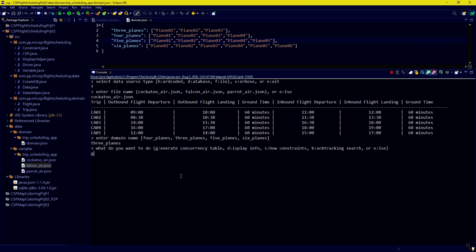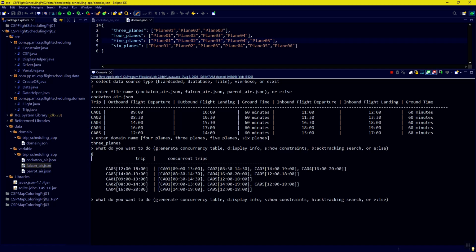And we end up with this concurrency table. So this trip from 12 to 18, the concurrent trips for that are those other trips, and this one has those concurrent trips, etc. So here, this one, we're talking about this trip.